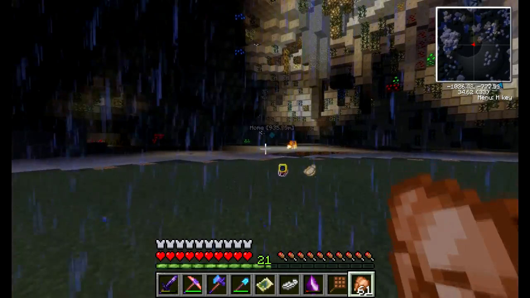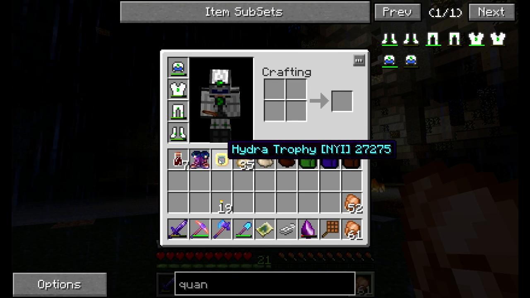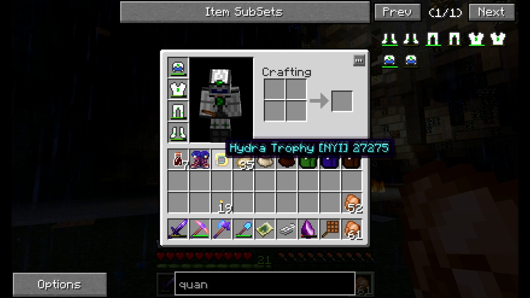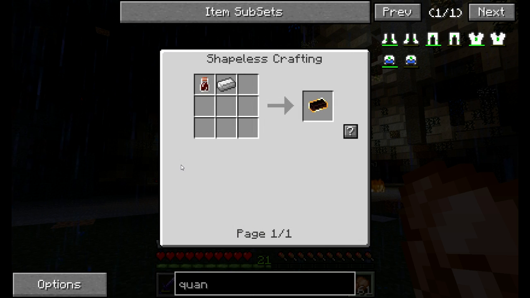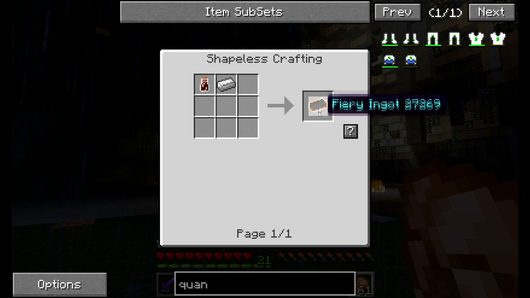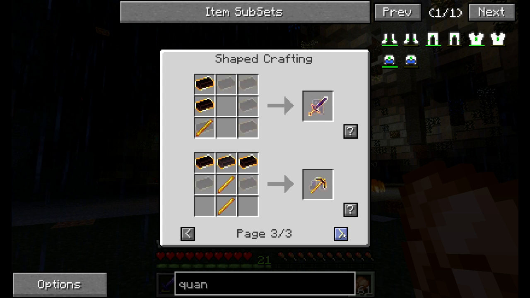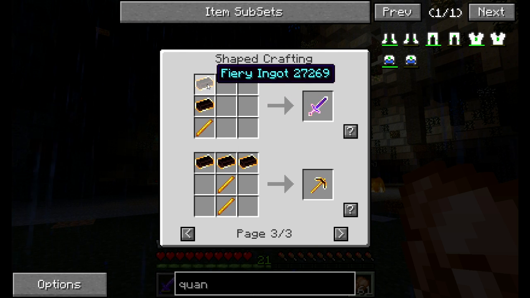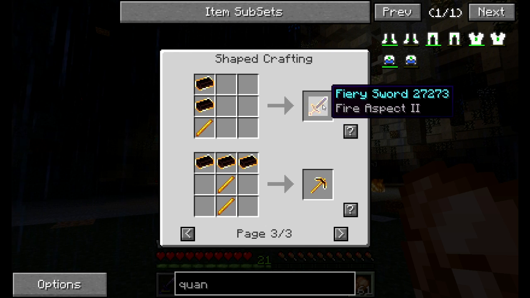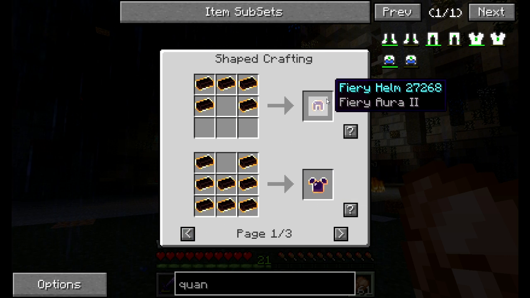Well, let's have a look at what we got. It's usually three things that these Hydras drop. We got all three. Okay, you got a Hydra trophy. Well, that does nothing yet. No, still doesn't look like it does anything. You have the fiery blood, which is a crafting ingredient to make fiery ingots. Fiery ingots are just a piece of iron, I believe. You can make your armor and weapons. Oh, and a pickaxe, I guess. Obviously, with them being fiery ingots, they're all going to have some kind of fire aspect. Fire aspect 2 for your sword, auto smelting for your pickaxe, fire aura for your armor. Very good.